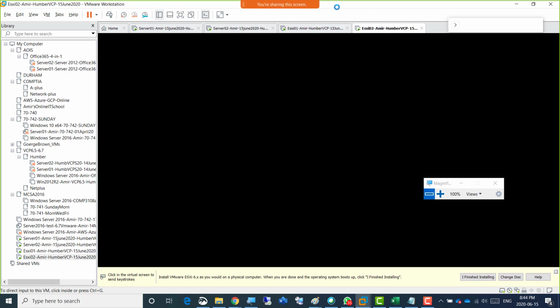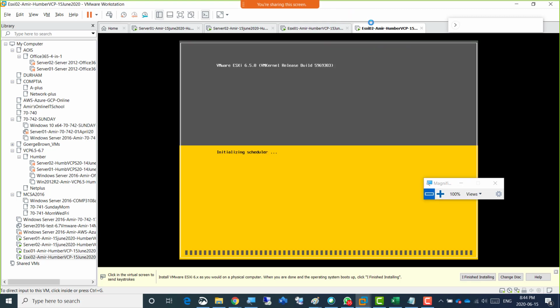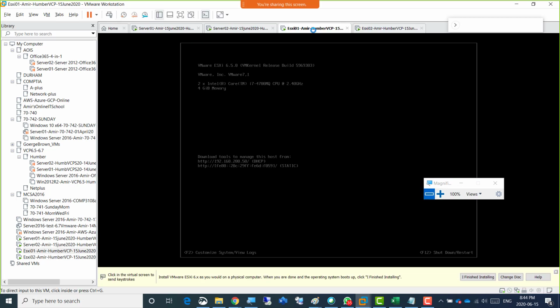So guys, here Esxi 2 is about to install now. It's starting. Is anyone's Esxi 1 still installing? Are you done with ESXi1? Are you on this DCUI screen? Anyone not done? So everyone is done, right? Okay, guys. Yes, yes, yes.